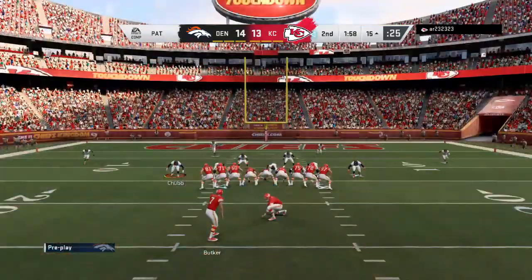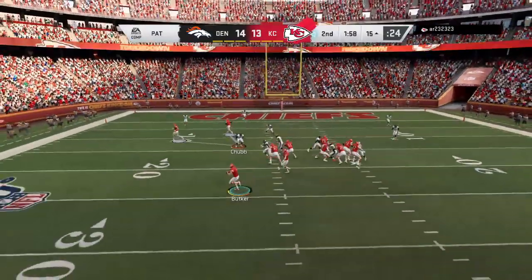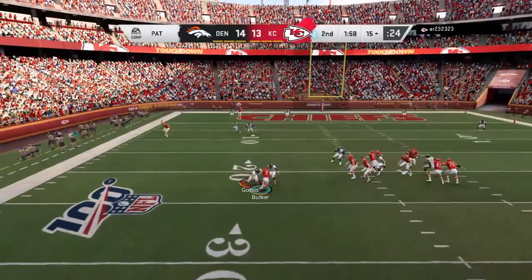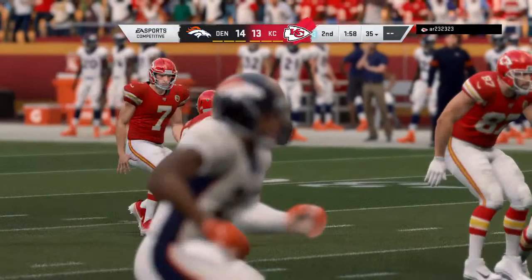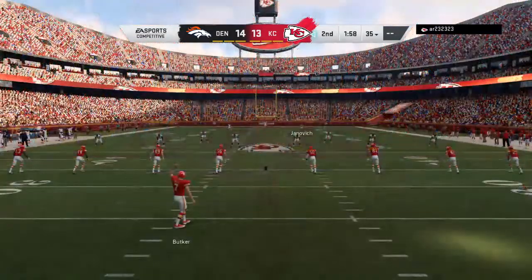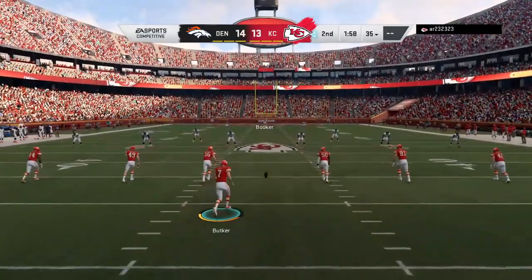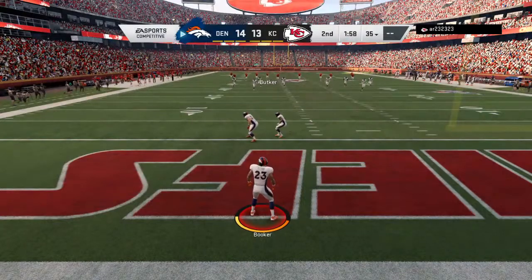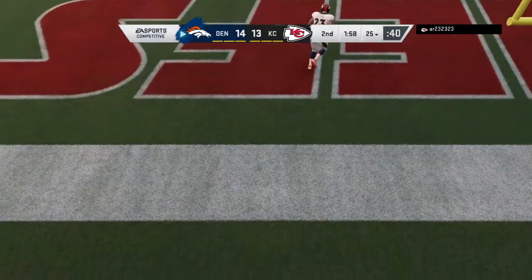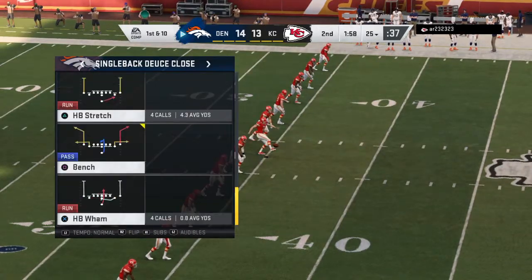That had the feel of the head coach telling the offensive coordinator. Oh, they flip it to the kicker. He looks like he's going to throw it. And this fake extra point attempt failed big time. Not only did they not get it, they went backwards. Now after the touchdown, here's Butker on to kick it away. And this will be a touchback as that sails over the end line.